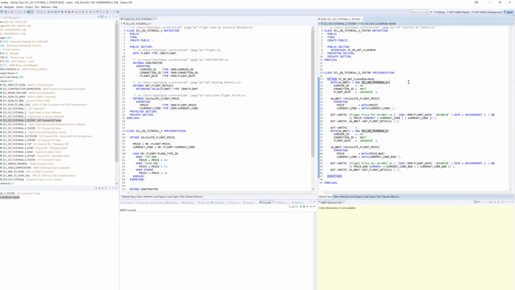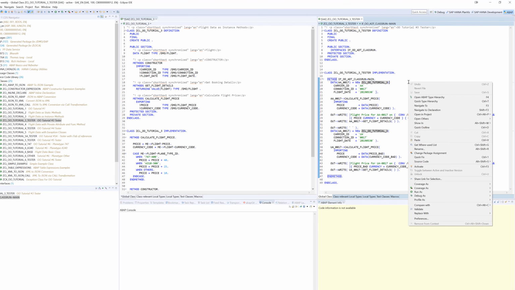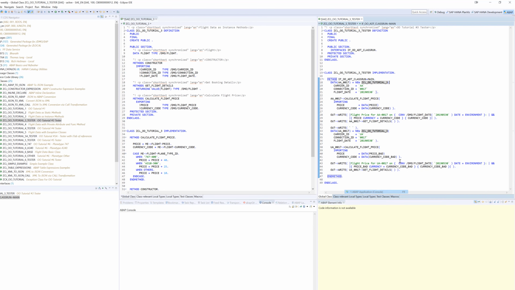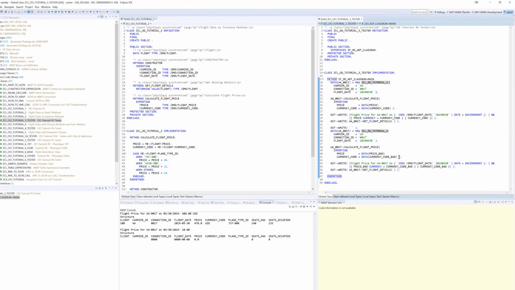And if I were to now test this. For whatever reason, my F9 key is not working, so we'll come here and we'll use the run as again to the ABAP console, and we see the same output. You really wouldn't know any different from what happened here. We still aren't dealing with exceptions, as I said, so we have the same data output, but we have less redundant access to the database. I would say cleaner code.